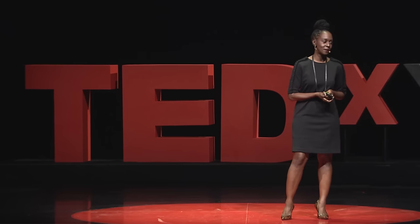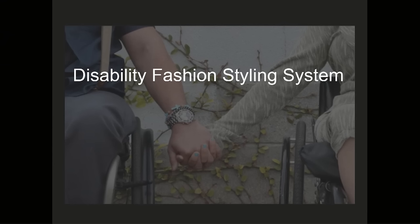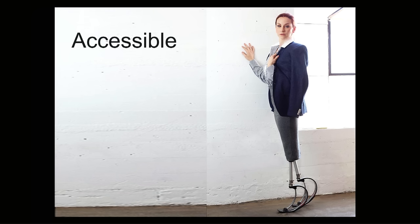This is what started this for me, the disability fashion styling system. Although I love dogs and I think they look adorable in clothes, I just needed to know that I could provide a tool where people with disabilities would have the ability to dress with dignity, style, and self-reliance. The disability fashion styling system has 3 guiding principles that, for me, act as a litmus test. And what do I mean by that? It means that the clothing has to be accessible, smart, and fashionable. Accessible: easy to put on and take off on your own, or even with a dresser. Smart: not causing any harm to the body, medically safe. And fashionable: loved by the wearer, something that fits the wearer's lifestyle and their body type.